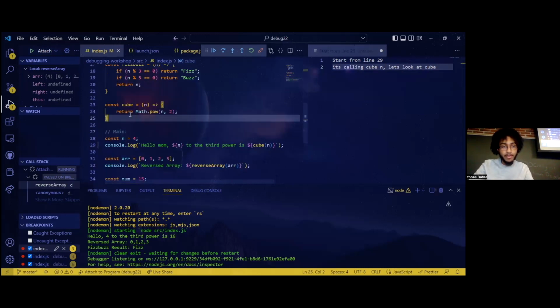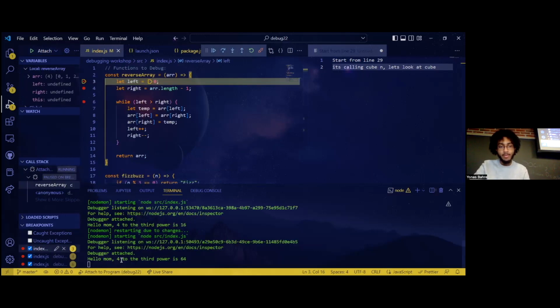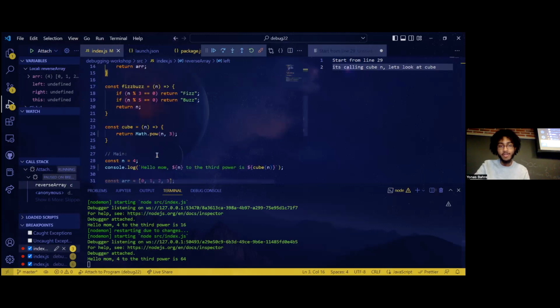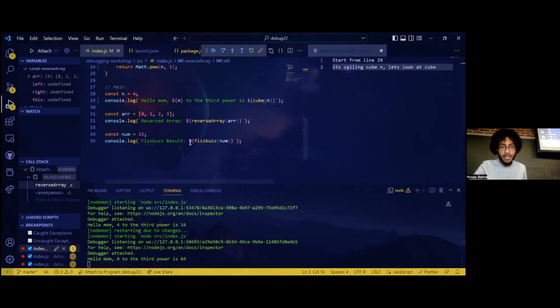Now this is a pretty simple function. We return Math.pow(n, 2). Well, if we're looking for the cube, then it's going to be to the third power, right? So we found the source of our bug here. Again, it's a very simple example. We change that and run it again. We now see 4 to the third power is 64. We were able to make that change and save it instantly, without having to type in anything and restart it. It's just right there for us. Now let's fix the next thing.